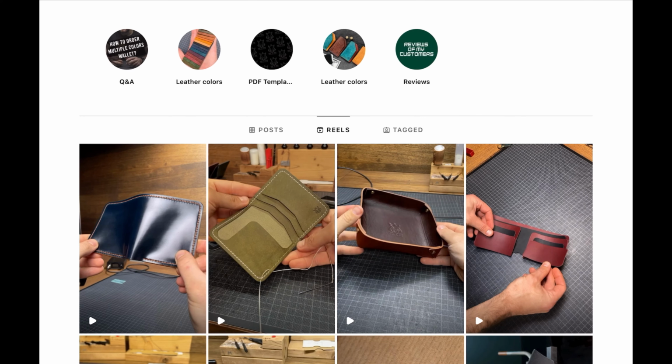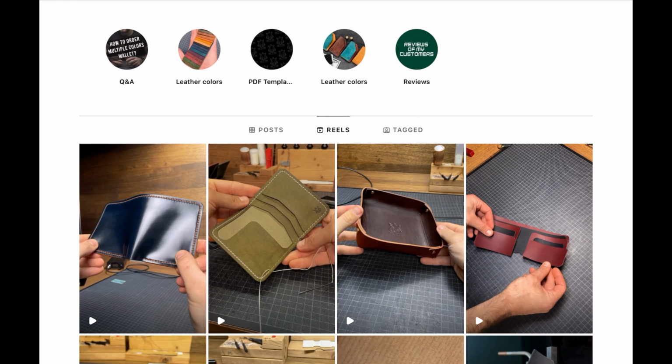If there's a creator out there, a leather crafter out there that you really like, and maybe they don't put the leather with it or the thickness or something else, feel free to tag me in it. I'm on Instagram and YouTube, or I have a website. You can send me a message and say, hey, I really want to know what kind of leather this is. Can you help me out?